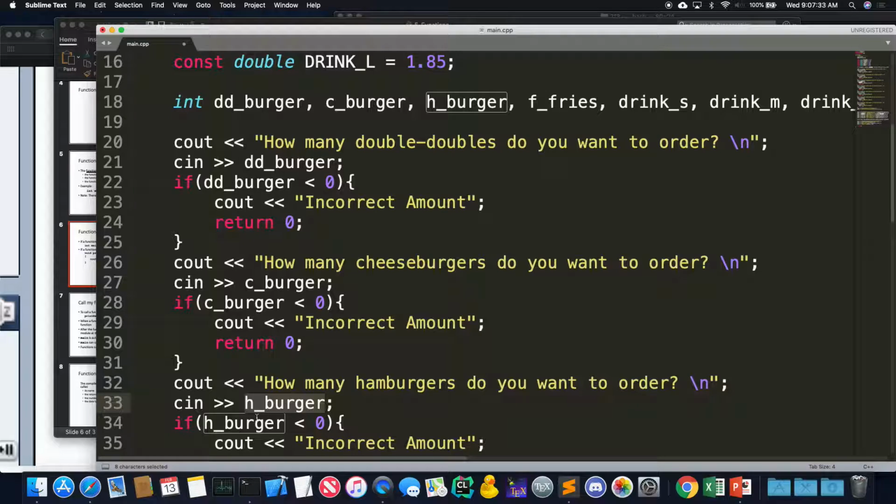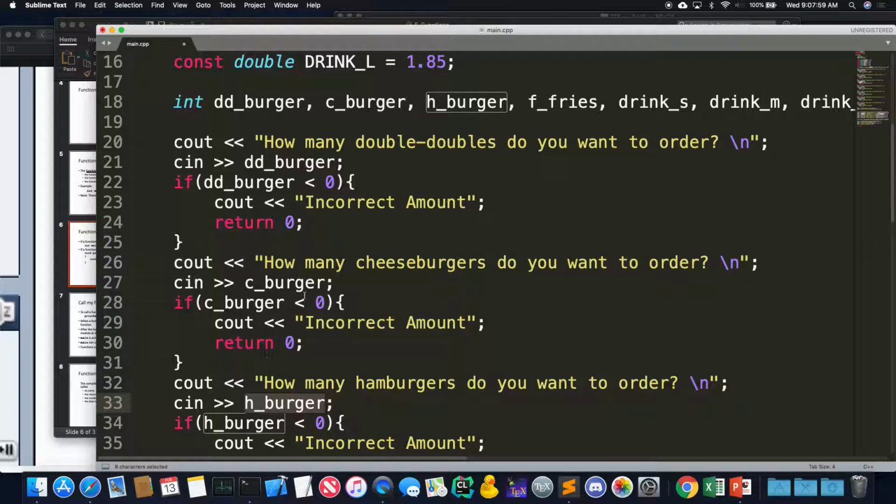So if we're going to make a function that handles one item at a time, how many arguments do you think it should have? How many parameters? If we have 2 things that are changing every time, we should have 2 arguments, because everything else is exactly the same. The things that change should be the things in the parameters. And since we have 2 things that are changing, we should have 2 parameters.